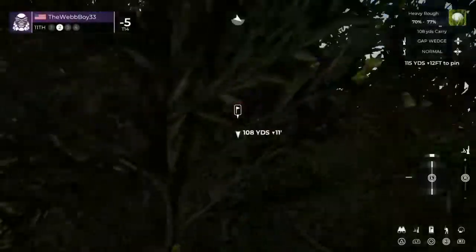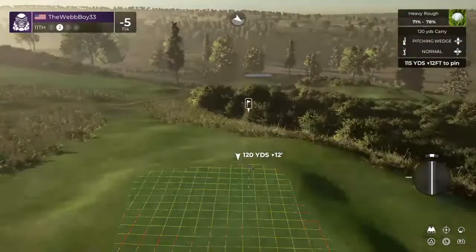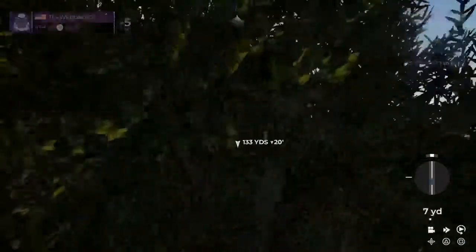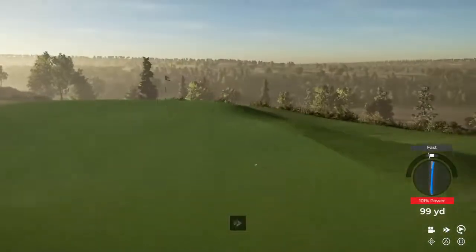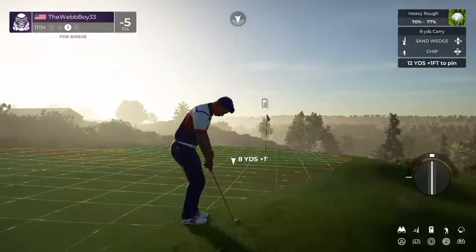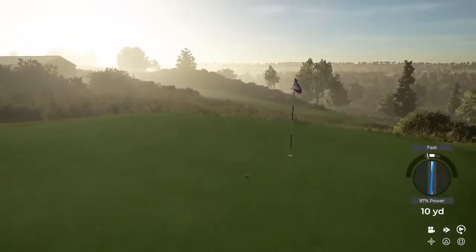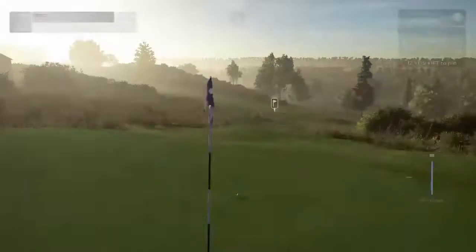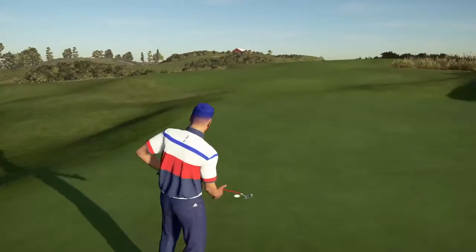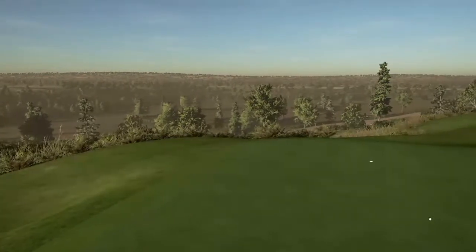Well, that's too bad. Okay, you are in the rough, and just so you know, you are deep down in the rough. And that approach was a bit wayward. This is what our third shot's looking like. All right, here's a 7-foot putt. Good stroke. 5 under for the moment.